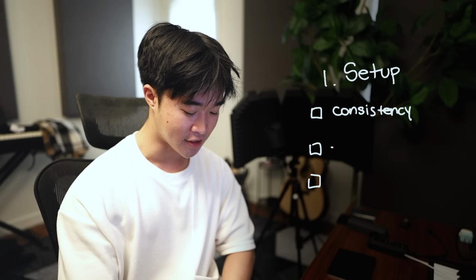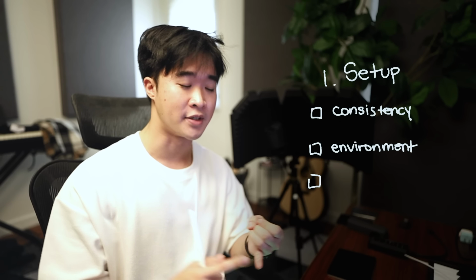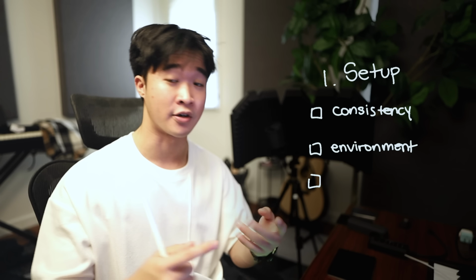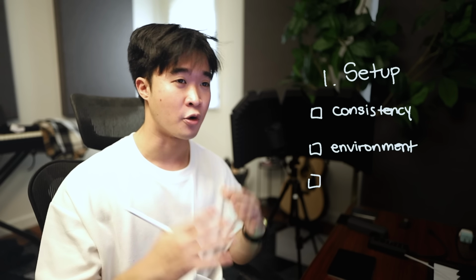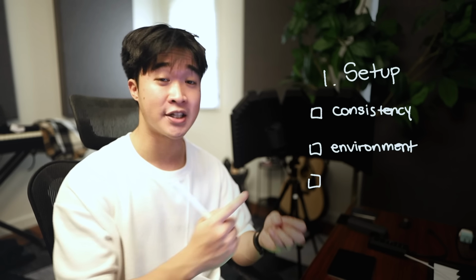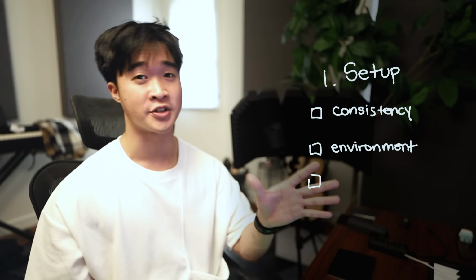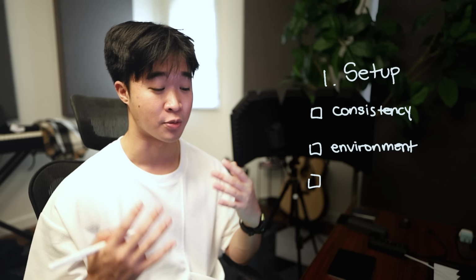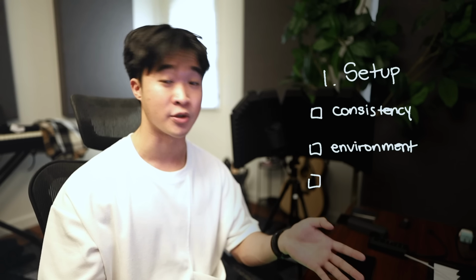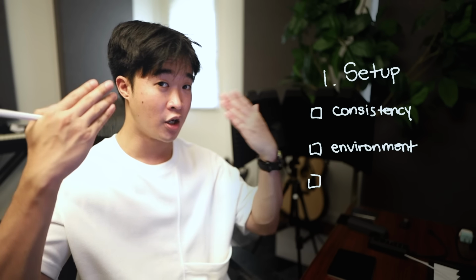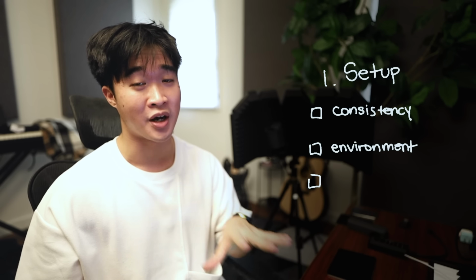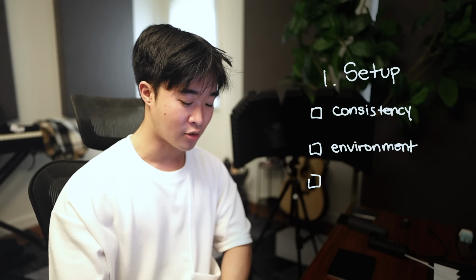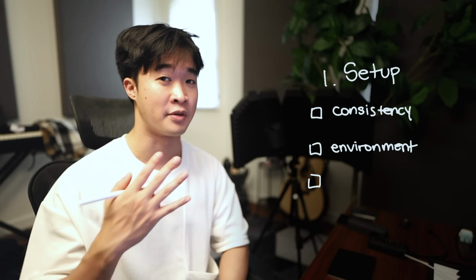Another one is environment. So having a good environment means having a good study desk, having a good clean area dedicated for your studying, and just having an overall nice environment. And this includes putting your phone away. Obviously, when you're studying, you can't have your phone nearby because it will just give you more distractions, which will cause context shifting of your brain, which will take cognitive load, which is something we do not want to have. So make sure to have a very good clean environment before you study.